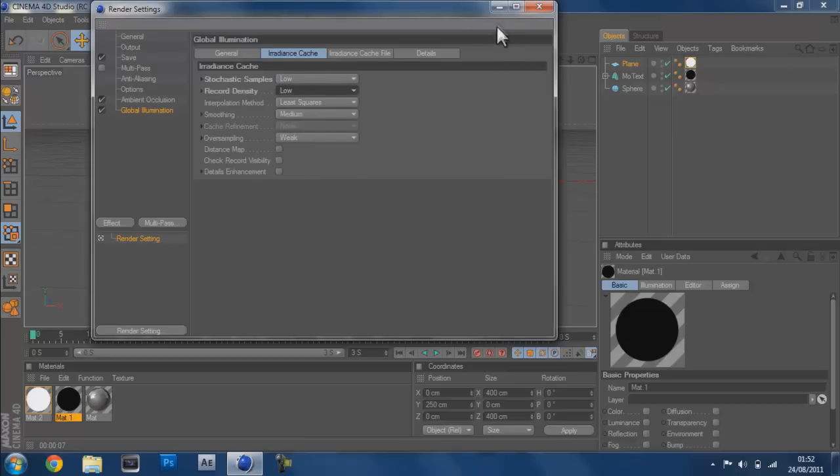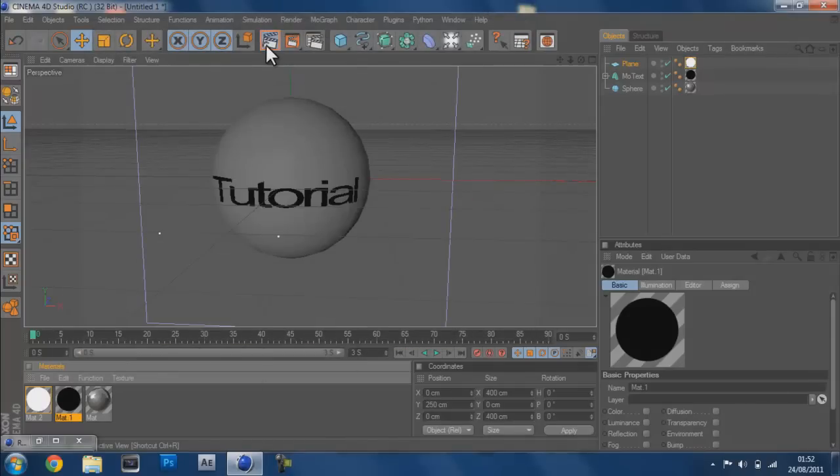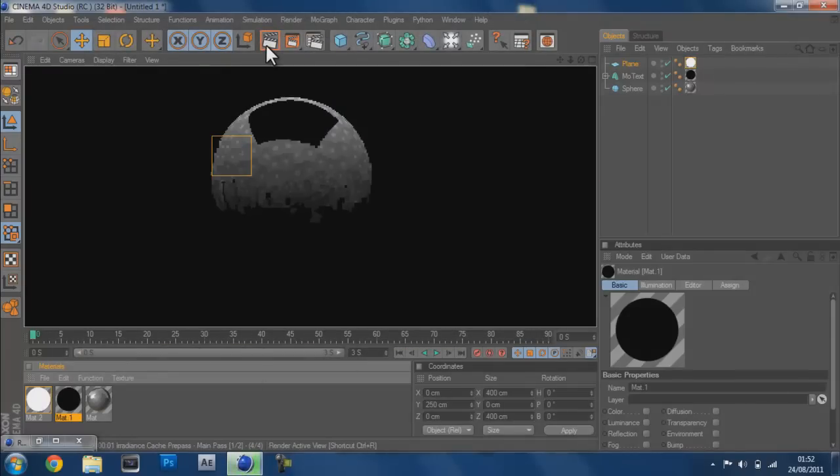This just makes it really fast, and if we render this out now, you'll see it's sort of blurry. You can see where the reflections are at, and tutorial, and it goes blurry, and this really cuts down on rendering time. If it's on low, then go to medium, and obviously your computer's specs will change that.